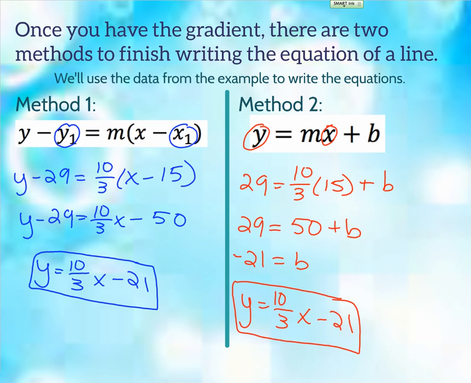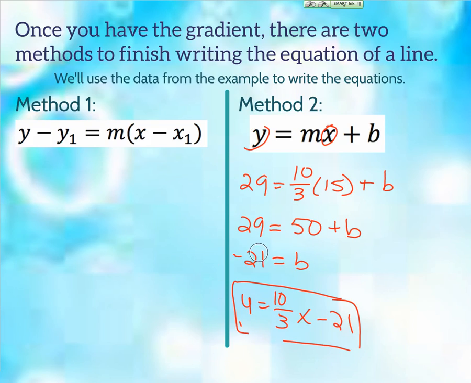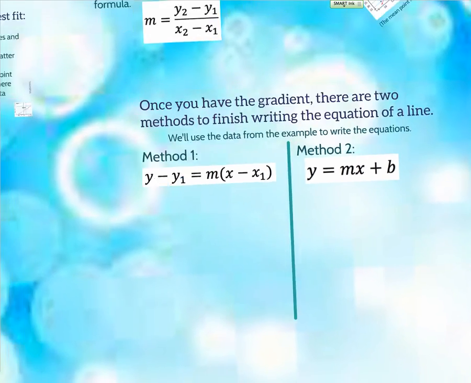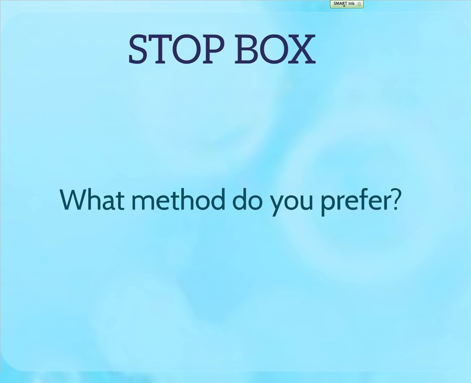That's going to pretty much be it for the notes after the stat box. Are there questions? Are there concerns? All right. So the stat box is a little bit of self-reflection. What method do you prefer? This is one of those things where, yes, you should have done this before, but you need to start to figure out what makes sense to you. The slope formula is not in the packet, so it's something you have to memorize, but figure out what works best for you.